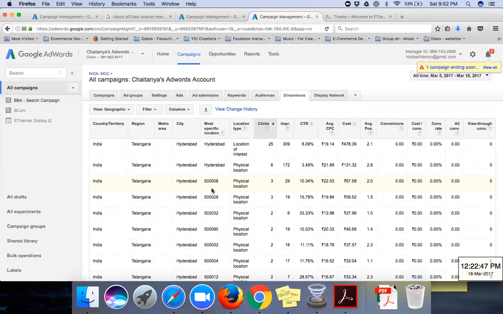You always go ahead and increase your bids for those specific keywords, those specific timings, those specific search terms, those specific geographical locations which have been giving you conversions. When you get to know all those things which are giving you conversions, things which are common in all your conversions, you extract that and put it across in a new campaign or an existing campaign. That'll always help you achieve a much higher return on investment.